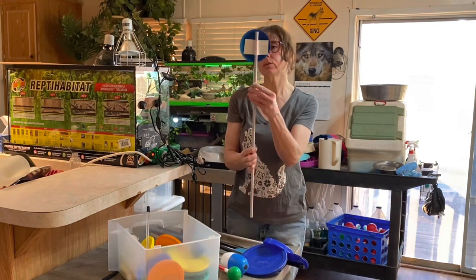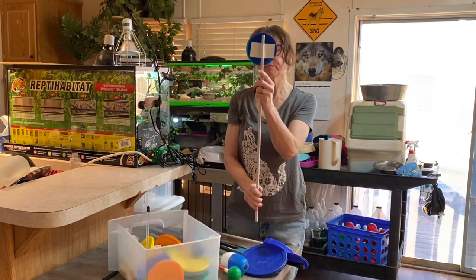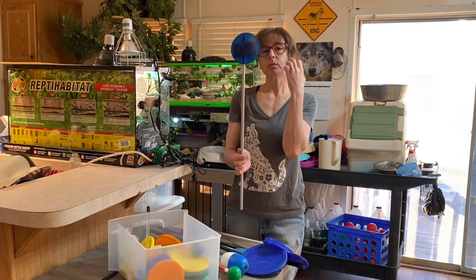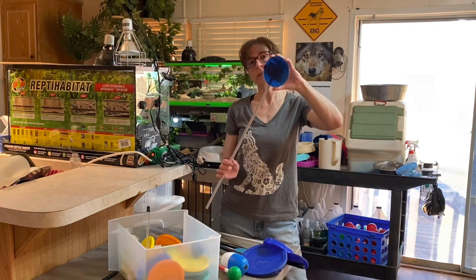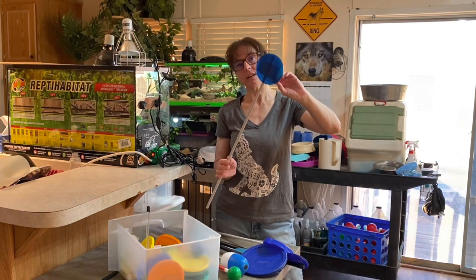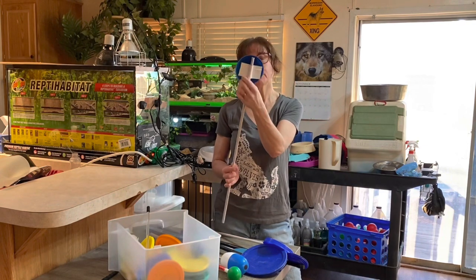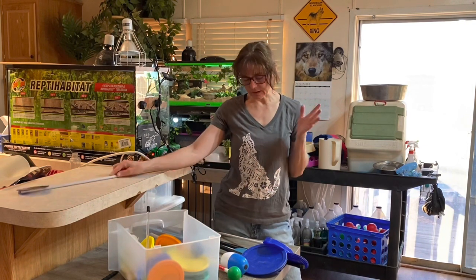I've just taken a metal rod and I've used duct tape and I just taped it on here because I wasn't sure if I wanted this to be permanent or not. It's the only disc like this I have. It's one of Danielle's that I'm testing and I wanted it to be temporary. So I just put duct tape on the back and that's how I've been testing it out.